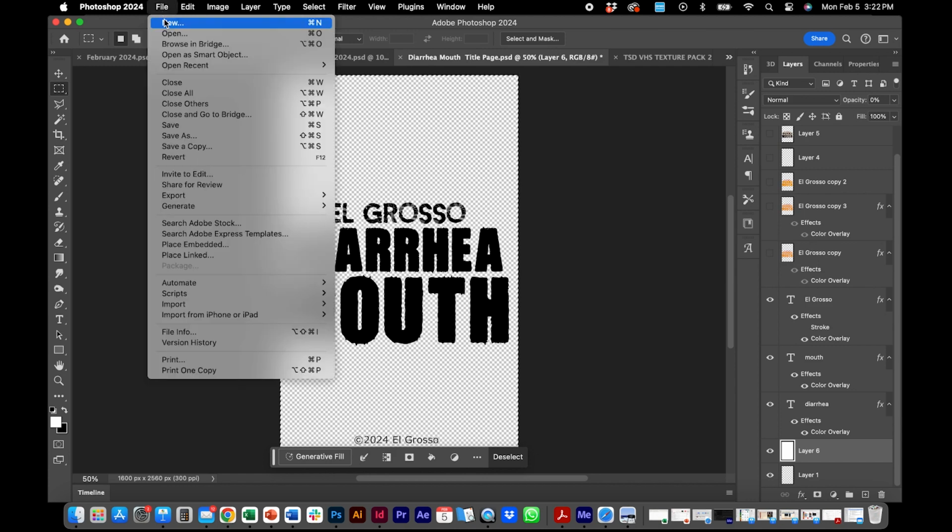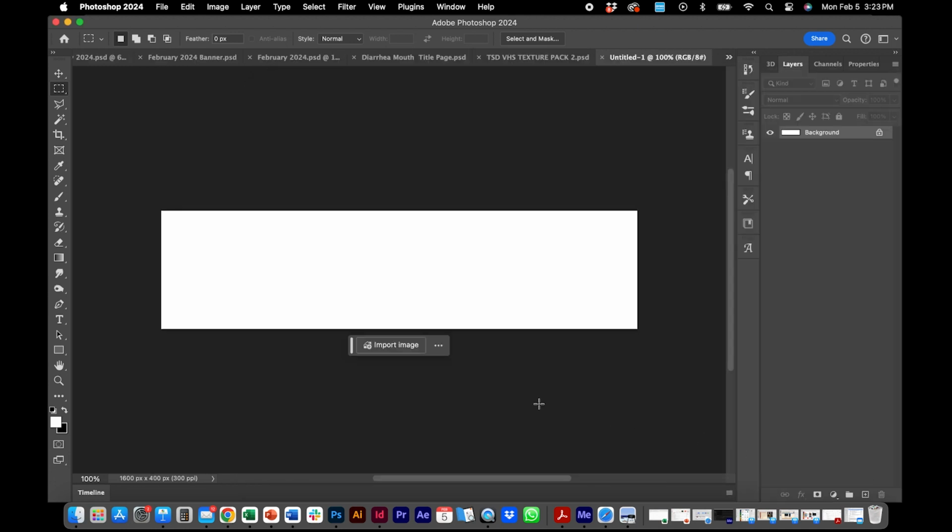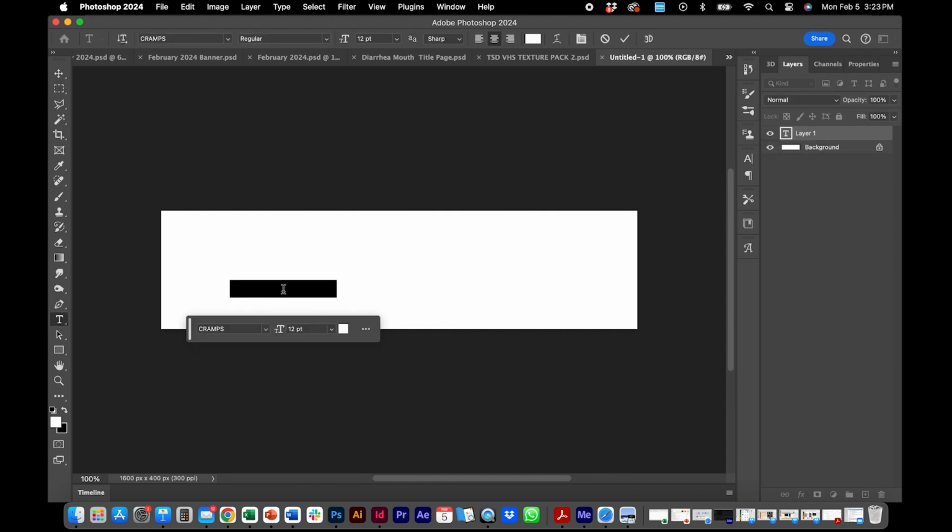I'm going to do a new file in Photoshop. Let's see, I'll do it like a height of probably around 400, and I'll do a 1600 width and a resolution of 300 because we want that to be crisp. So what we do here is we want to use the same font that we used in the cover. So everything looks cohesive and put together well. It looks like a book, right?